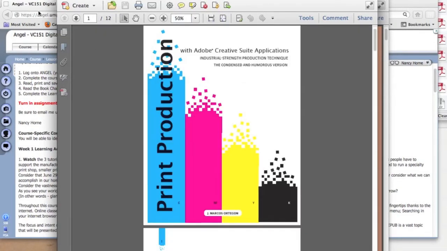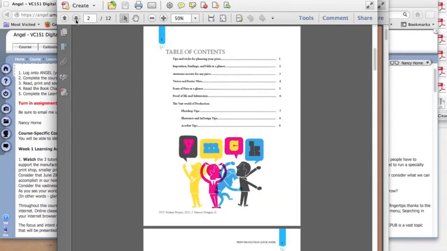And you can see here's the cover page, table of contents, and of course you know that these are colors, yellow, magenta, cyan, and black.